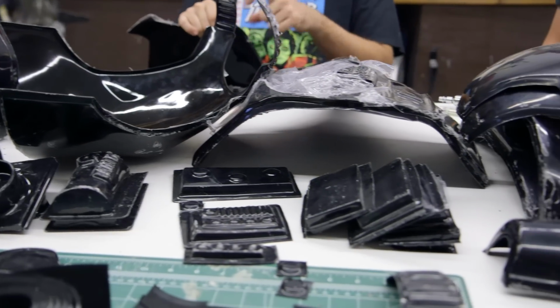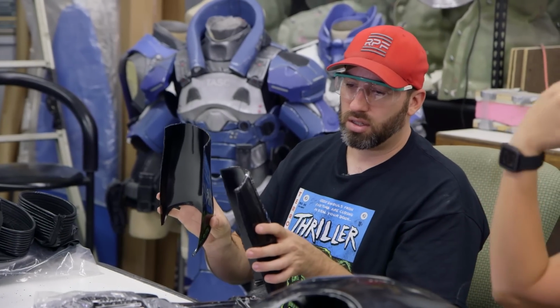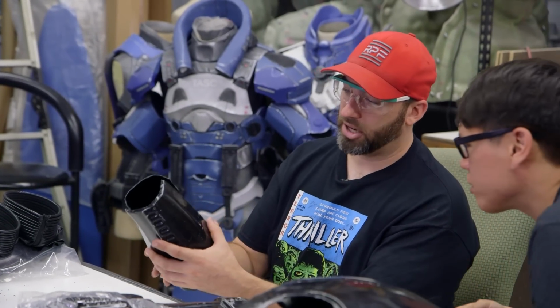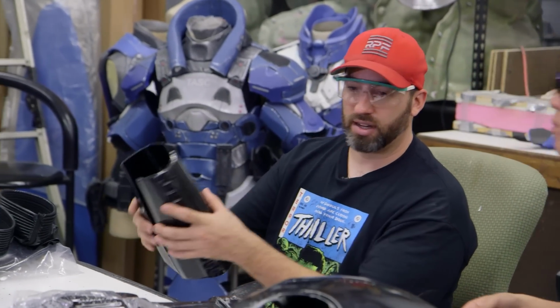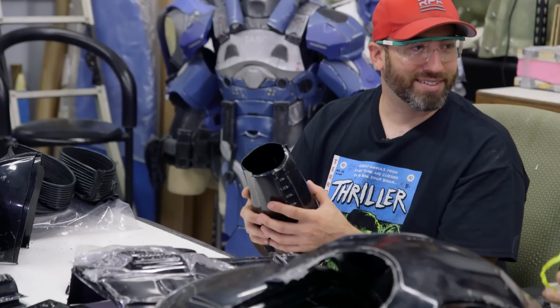When you get these things, there are 4 arm parts. There's inside and outside, and then there's left and right. So you have to figure out which ones match up. You do that by figuring out the curve. The short side has a different curve than the long side, and I've already matched these all up. A lot of them look similar.